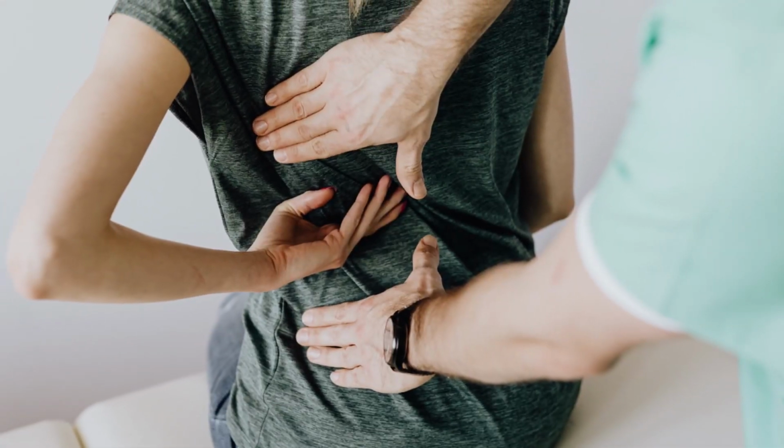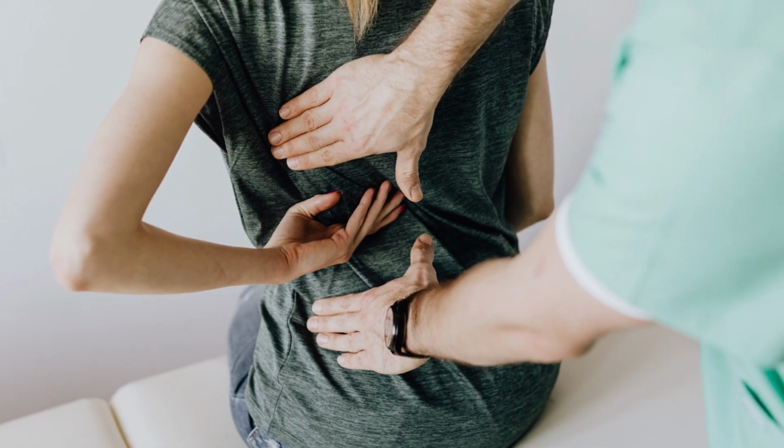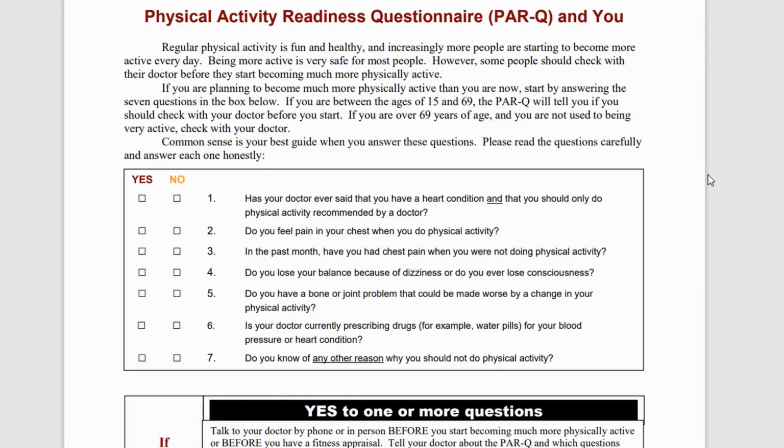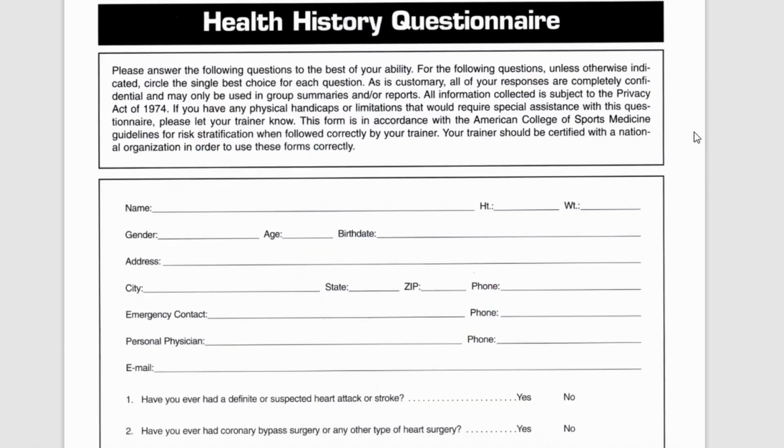So first things first, how do we find out if our client has any back pain or issues? Well, this is information that we should be made aware of during the initial meeting with our client, aka the consultation. A good consultation should include goal setting, rapport building, and you and your client filling out the necessary health history screening. You and your client have to fill out the PAR-Q, the health history questionnaire, and the informed consent.